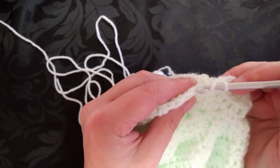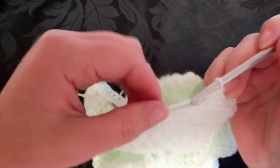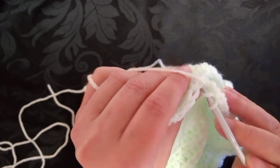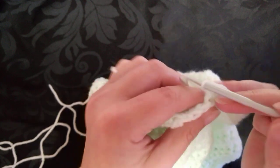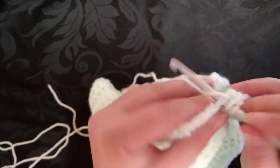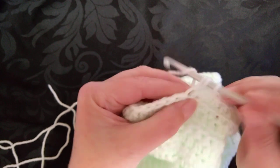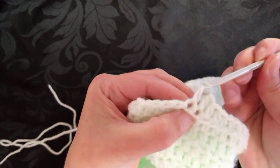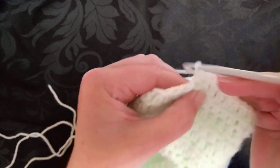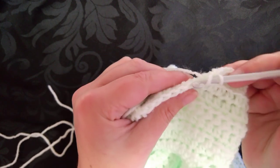It's that little tiny trick — when I'm trying to write out my work and explain where you're actually going, it's probably the most difficult part because you need a lot of words for something that's actually very simple. We can see we're going through these back two loops all the way around on this row, and on alternate rows we'll do this. It's just a simplistic pattern, but it makes your sleeves look like they're following on.